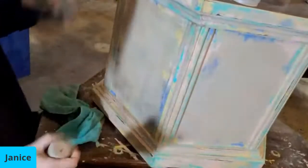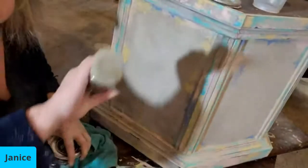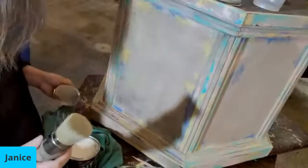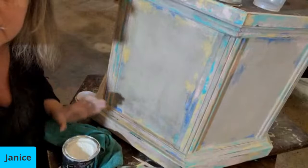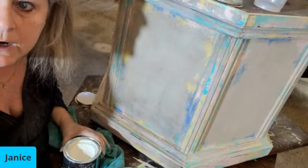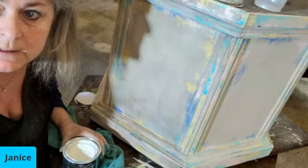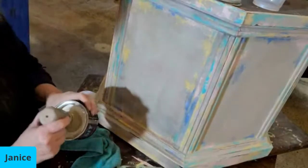It's shorter. It's a DIY brush. It's shorter, and it works really nice for the waxes. Yumiko, I use an old shoe shine brush to put a final sheen on it. That's a good idea.